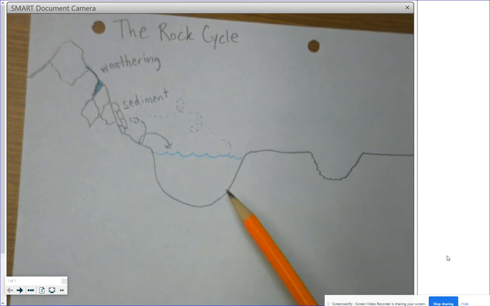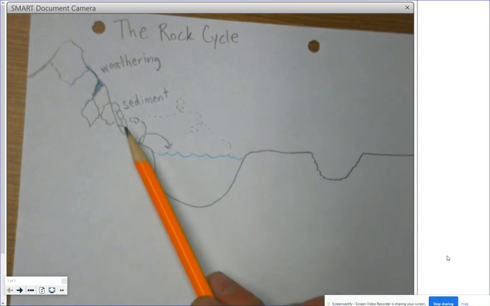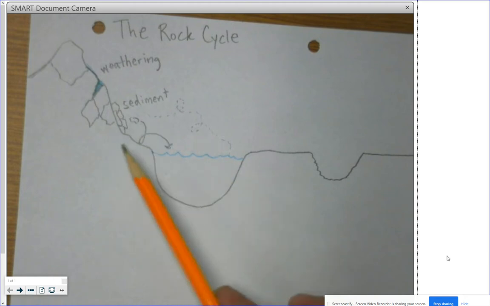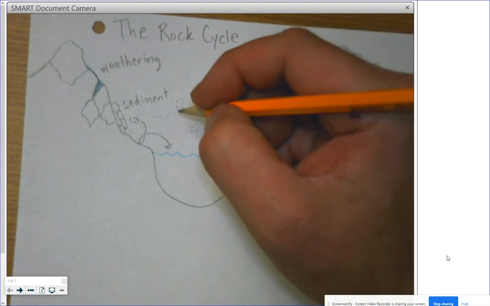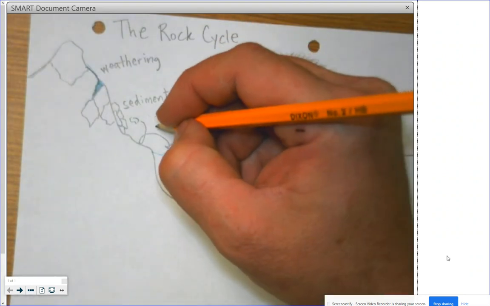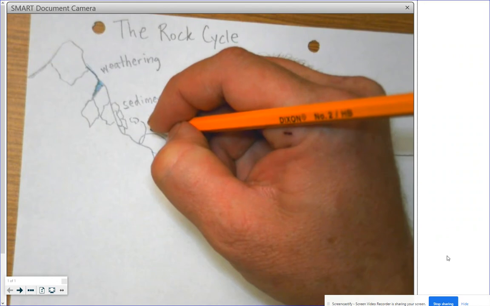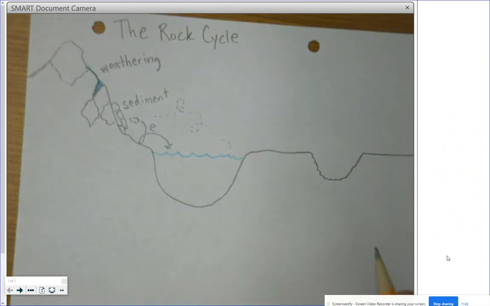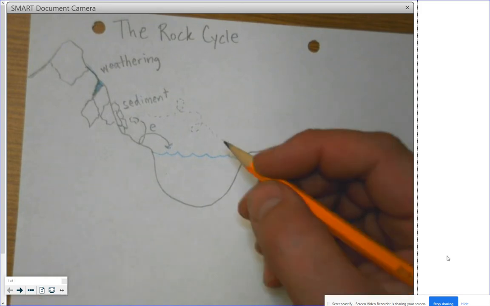So we broke rocks apart through weathering. We created sediments. And now the sediments are moving. There's a word for that when sediments move around. It starts with an E. You might have learned it last year in 8th or in 7th grade, like if you talked about farmland losing soil over time. What is this word for moving? What is it, Autumn? Erosion. Erosion, very good.